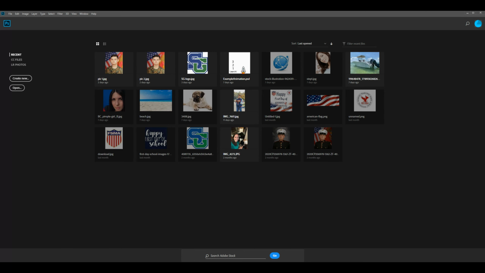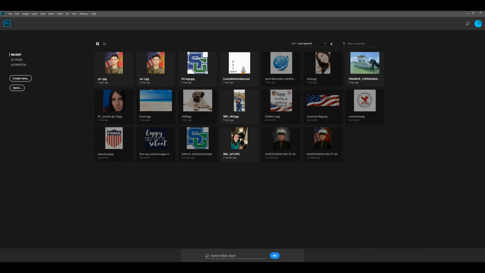Then look down. You have resolution. This was by default set at 72. That is for the web. If I want to make a graphic for a website, or I want to put a photo on a website or social media, I should definitely keep it at 72. If I want to print it, I should change that to 300. And yes, keep it at pixels per inch, not pixels per centimeter. That should already be there. You should be okay there.